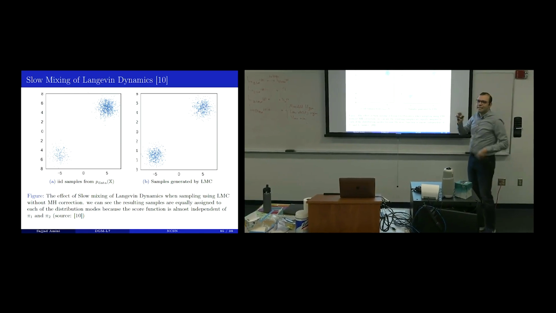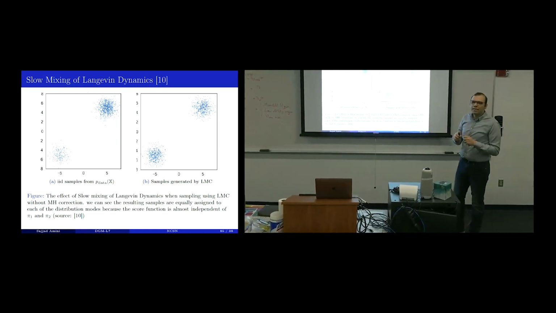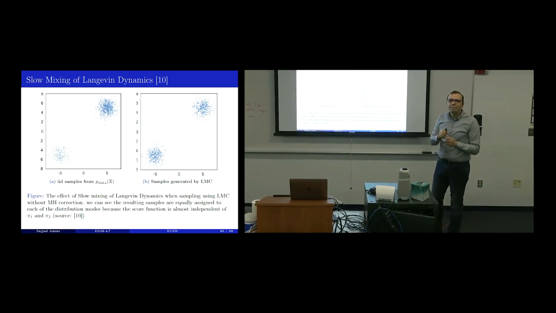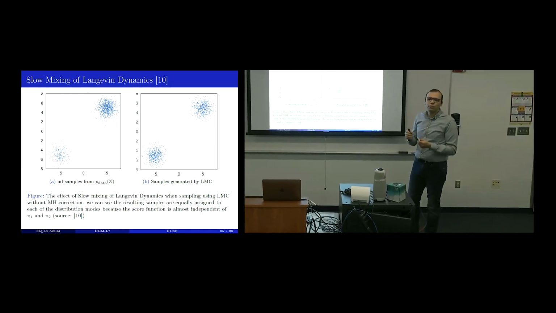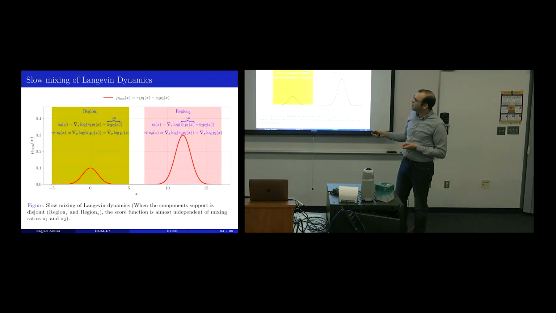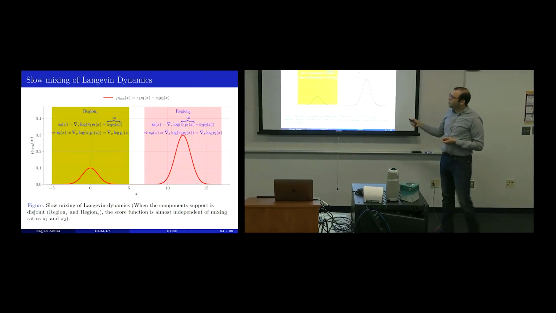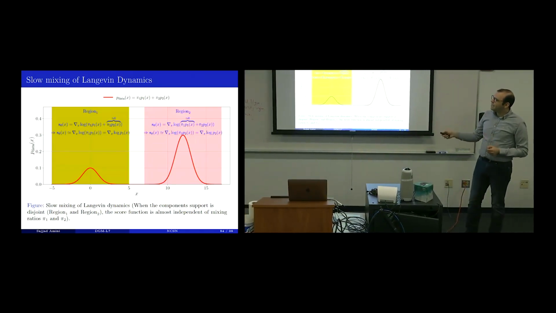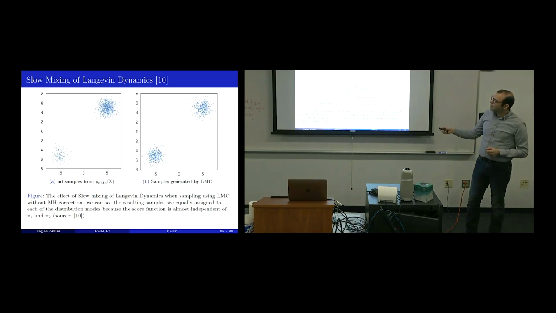The reason is that your score function cannot understand what is the mixing factor of these two Gaussians. Because you have limited precision, in each of these regions, it forgets the mixing ratio. So as a result, an equal number of data points will be here and here. This is the second problem.